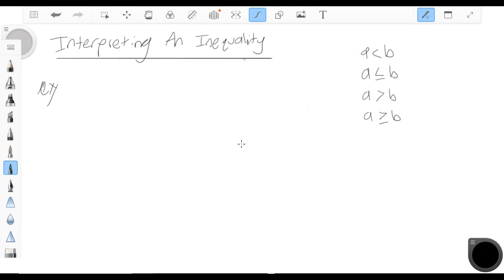Video, I'm going to be showing you how we interpret inequalities by using the real number line. So in the previous example video, we used the real number lines in order to compare different fractions. In this one, we're going to use it to represent different intervals of numbers that are represented with inequalities.